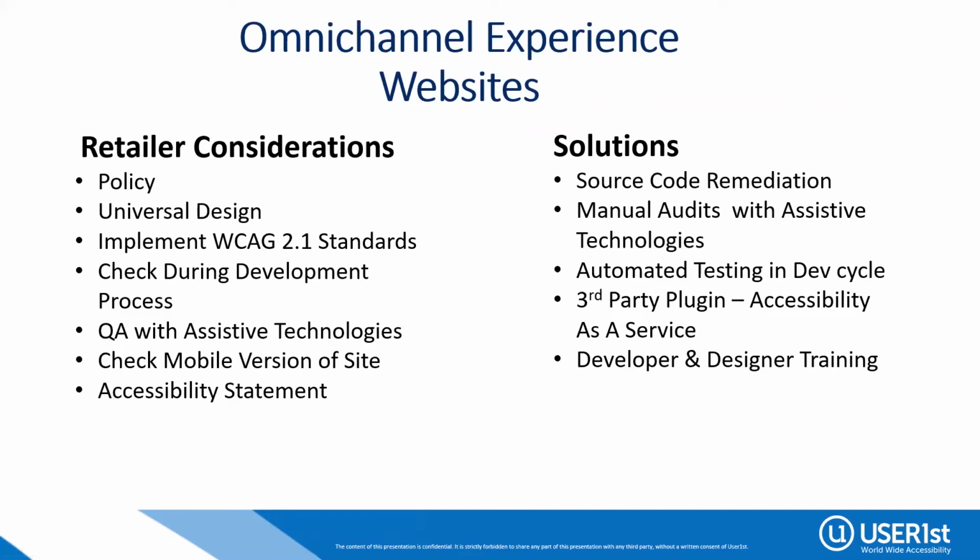So the first up is policy. At the highest level, let's start with your company's policy. What assistive technologies are you including in your scope? What level of WCAG are you trying to meet? How do customers provide accessibility feedback if something's broken or they're not able to do something on your site? Having a clear policy for your customers, designers, developers will make the rest of the steps easier, and it'll also help protect your business from litigation.